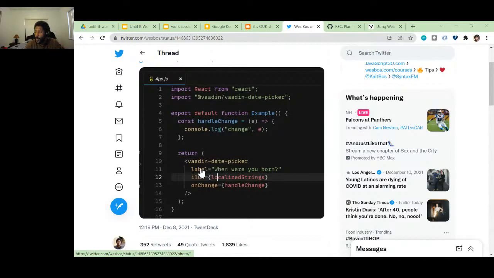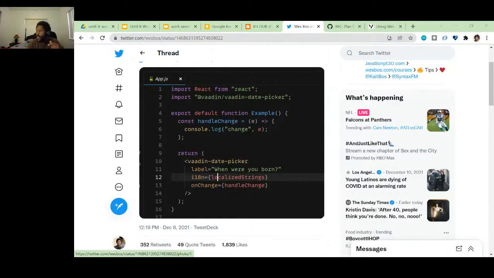The label is going to be the label in the date picker. Then how do you want the internationalization to happen? And then you use the localized strings, which I have to look into. I don't know if that's a setting or something set before. I've never really played around with the Vaadin web components. Might be a good excuse too. But then here's the on change. Vaadin is going to listen for an on change, but what are you supposed to do with it? You set it to the function handleChange, which is here, and that lets the application do something with it.